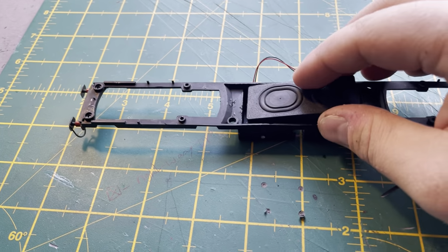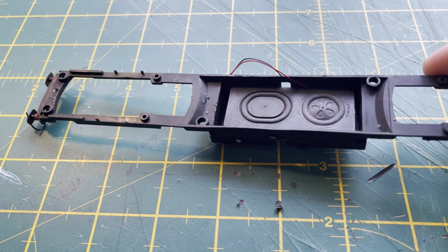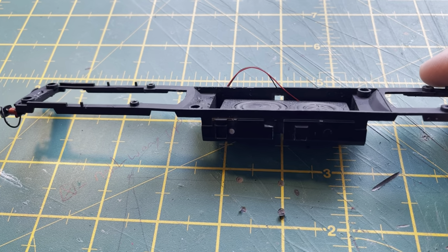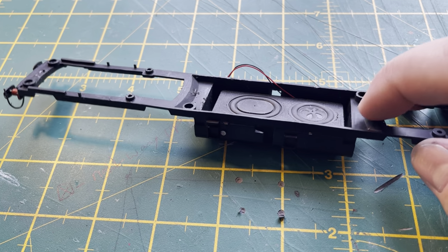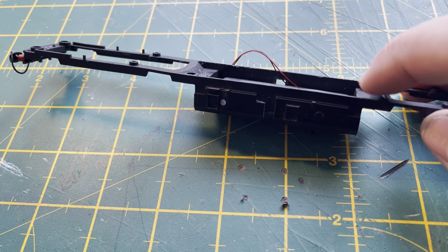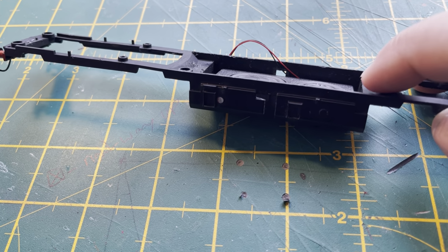I'll turn that over, we've got our speaker here, and obviously it's going to go the other way up in reality, but it just shows that it drops in nicely. You've got a little bit of gap either side, and it's just lower than this sort of height here. So we're just going to bring it up to match that height roughly. You don't want to go above that because then it won't fit in the chassis.